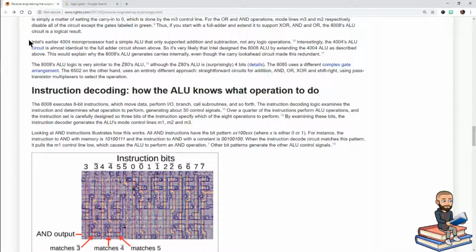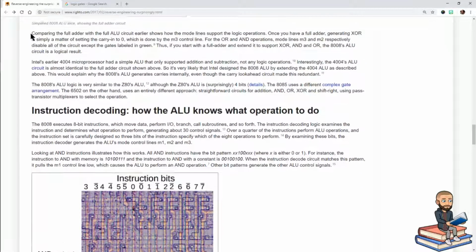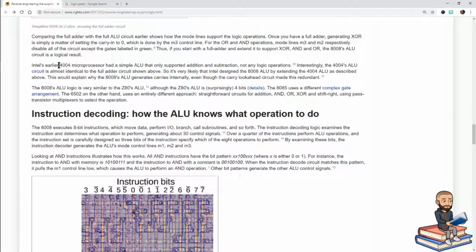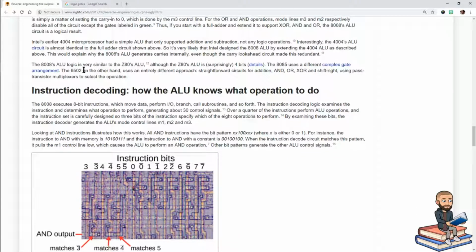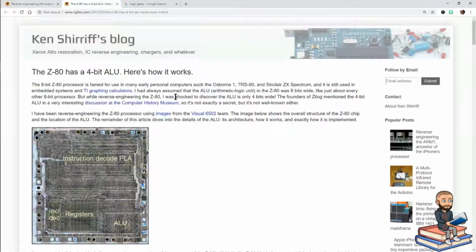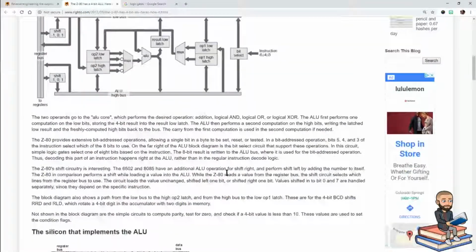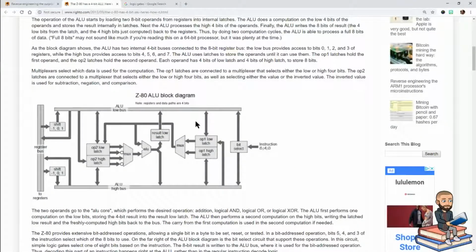That paragraph really confuses me, but if I could summarize it, I think he's just saying it's not a big difference from this version to the 8008's. And he also says right down here now that this logic is very similar to the Z80's, although the Z80's ALU is surprisingly only 4 bits. Oh my gosh, he has another article all on this that I'll have to read, and I just love the pictures. But that's for another time.